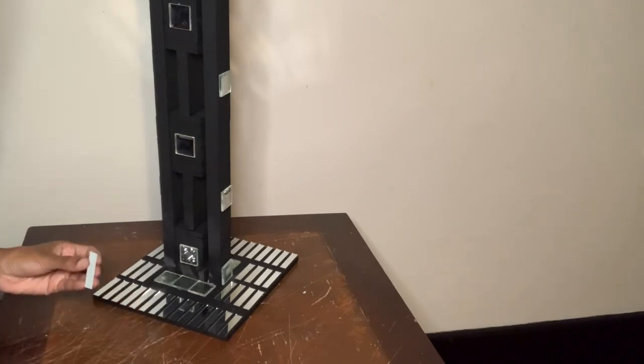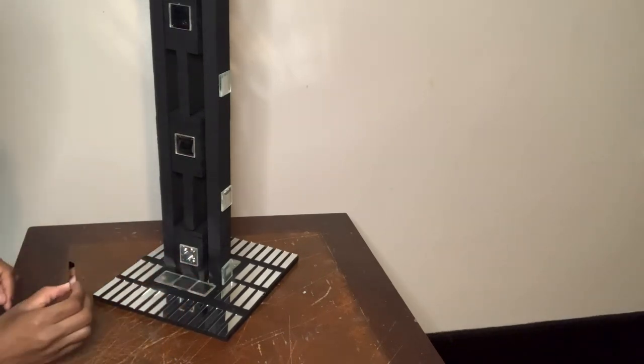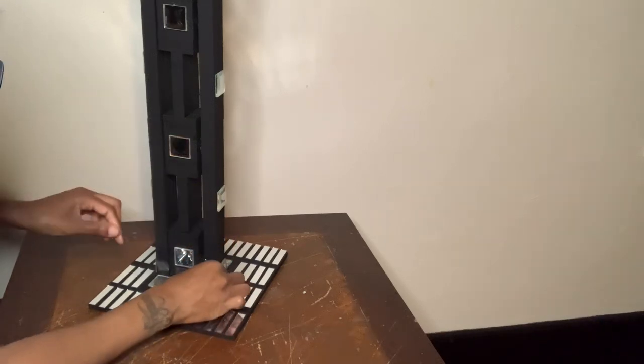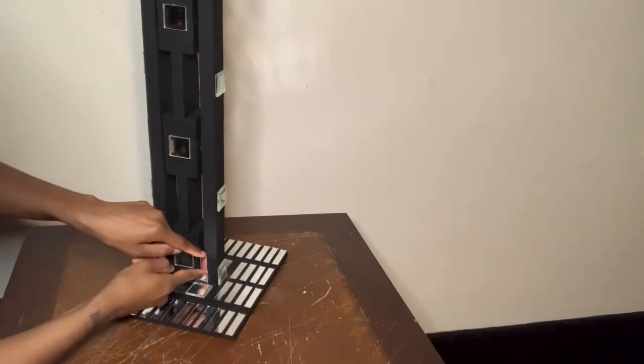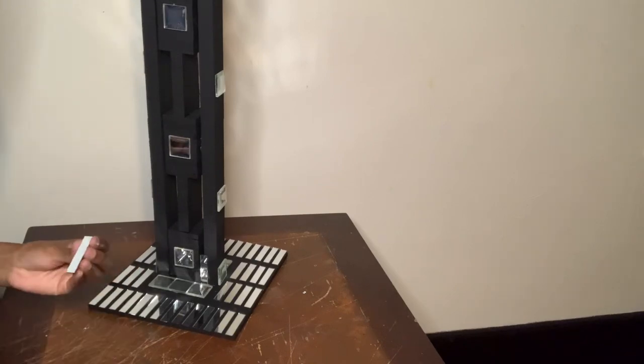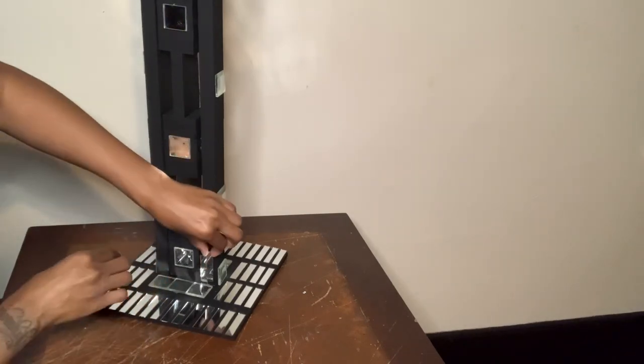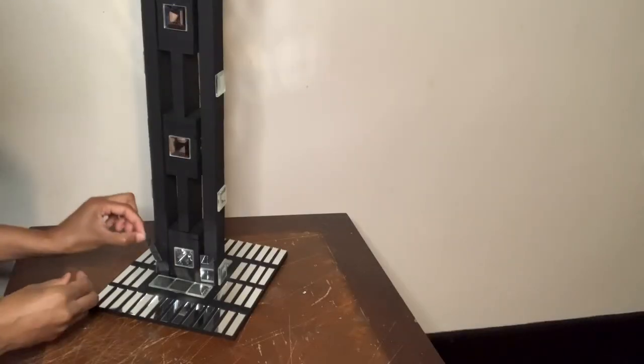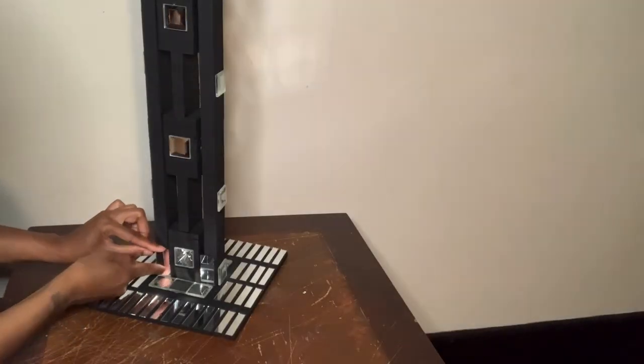I'm placing two of these mirror tiles at the very bottom to cover up the visible glue. Okay, so on the base of the lamp, the right side has four rows of the mirror tiles and the other side has three rows of the mirror tiles. I actually added another row to the side with the three rows just to even it out.